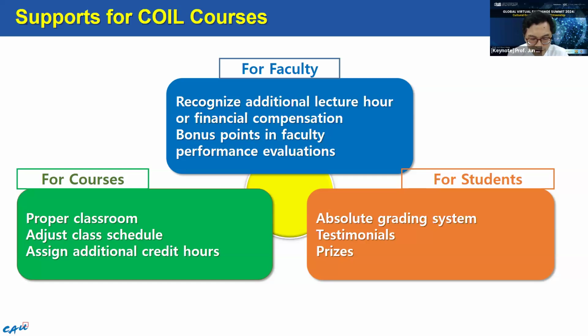And also, this is not just the preparation. The post-activity evaluation is extra, and sometimes the feedback is also extra compared to the traditional lecture-based courses. So it's necessary to provide certain support to motivate faculty involved in COIL courses. In COIL courses, the faculty is the key element. If the faculty does not have the willingness to get involved in COIL courses, then it does not succeed.